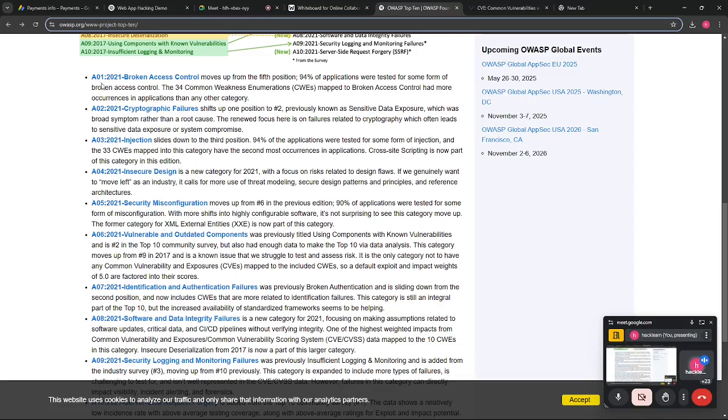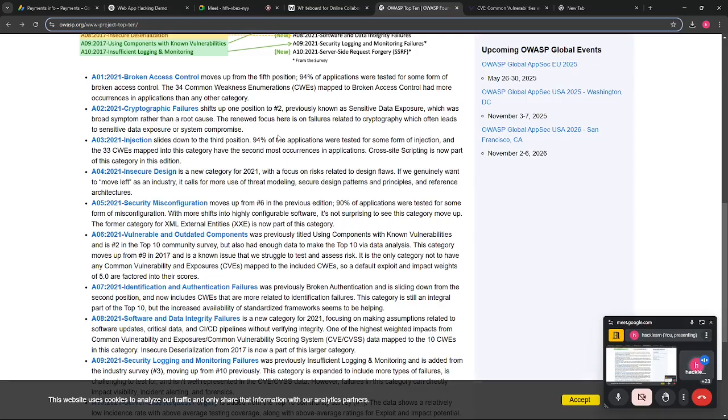So we have discussed these three: broken access control, cryptographic failure, and injection. After that, we have insecure design. Basically, it is a security flaw in the design of an application that can lead to vulnerabilities like missing multi-factor authentication or weak session management. There can be session hijacking if there is no logging on the session. Let's assume you are logged into banking and there is no great level of session management there, then after your login, anyone can use your cookies to log in again, and your data can be stolen and misused.